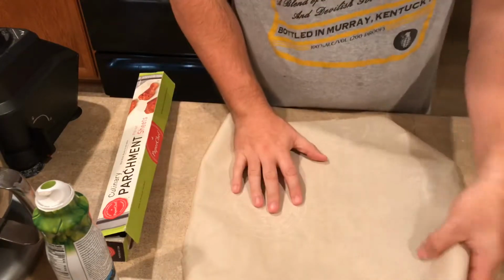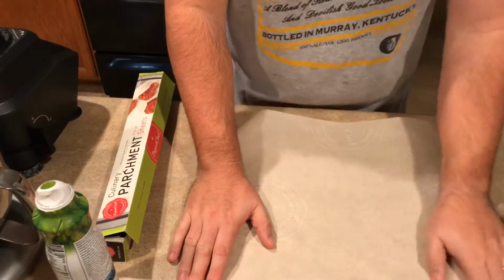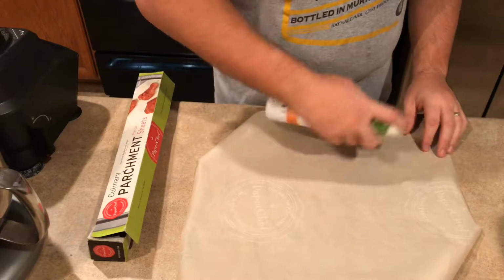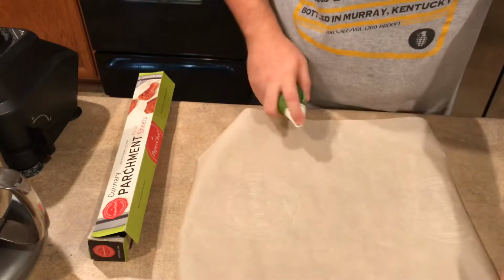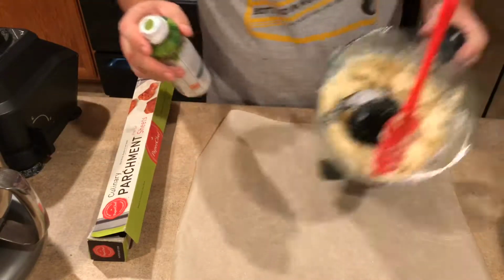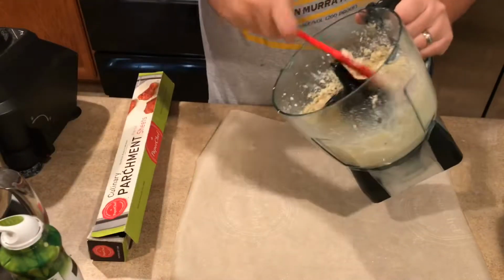The parchment paper didn't want to work with me with this particular video, so I just flipped it over to try to keep it open. And you're going to go ahead and take your canola oil, because like I said, it's very sticky, and in order to make sure it doesn't stick, I spray the parchment paper with some oil. Give it a good coating.